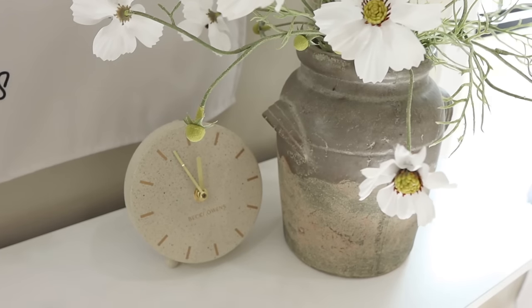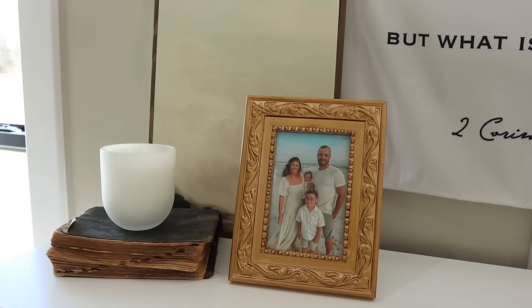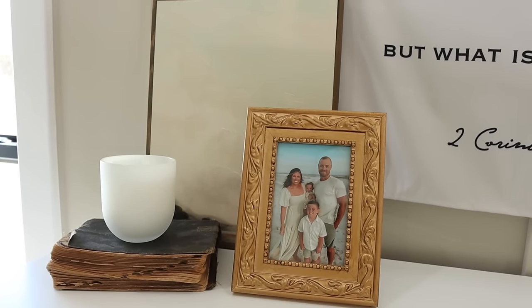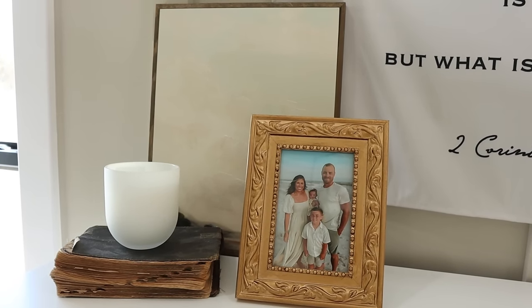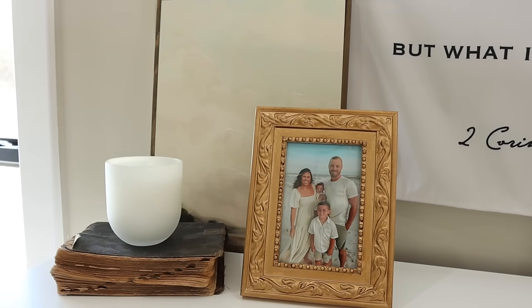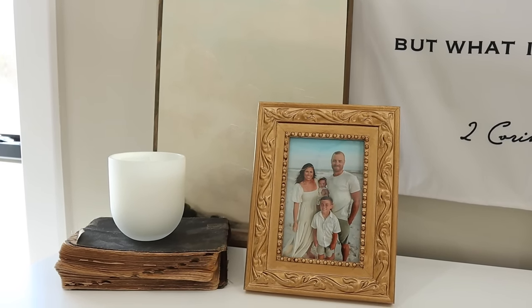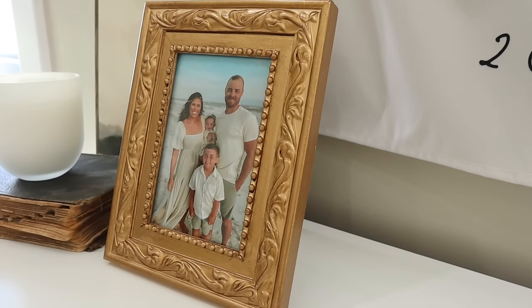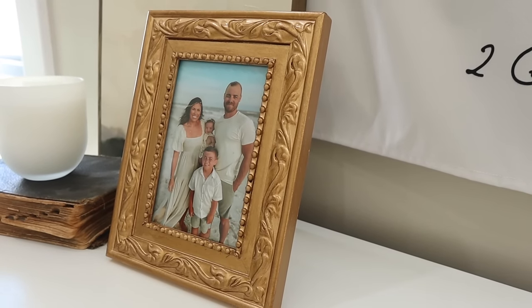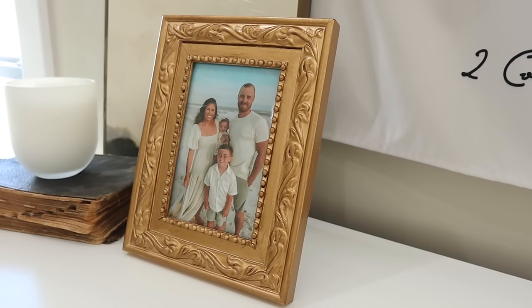Then I have a little clock next to it that I need to get batteries for. Haven't done that yet. And on the other side, I have a little landscape picture. I think that was like $5 on clearance at Hobby Lobby. I have an old book, a little candle from Target, smells so good. And then I picked up this picture frame that was on clearance at Home Goods for $6. The gold of that frame ties in with the nightstands' hardware and the hardware on the green dresser.